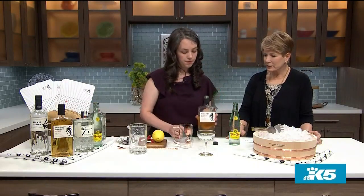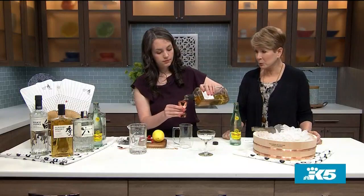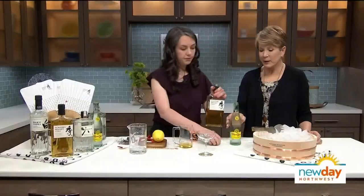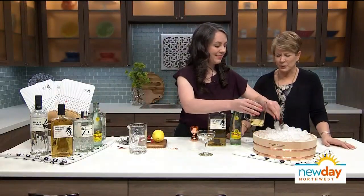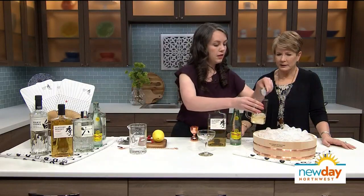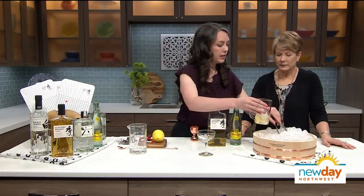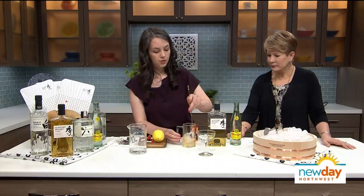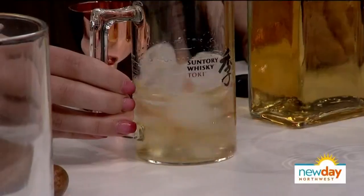So get our highball mug here — you can use whatever you want. Topo Chico is pretty good. We recommend using a really high-quality soda water; you want those tight bubbles to be extra carbonated. That's going to make the cocktail more refreshing and really show off the aromatics of the whiskey. Buy it in a glass bottle, please — that's also important. That smells so good. You can already smell it — you get lots of pear and apple on the nose. I'm going to add a little bit of ice first to chill down the whiskey before adding more ice and soda water. Give it a little stir — we want it to be extra cold and really refreshing.